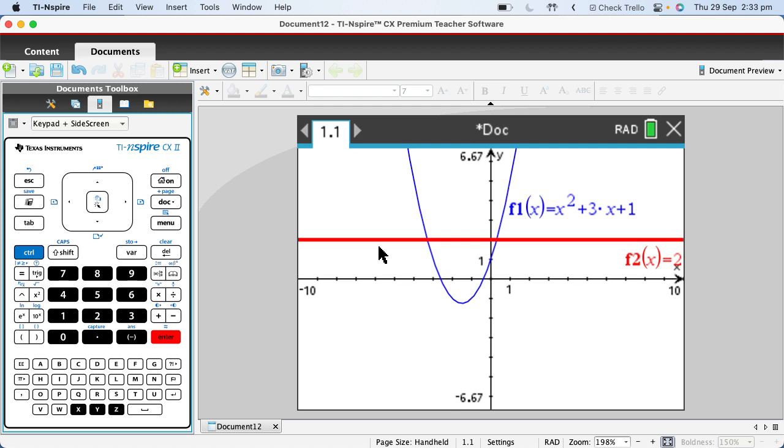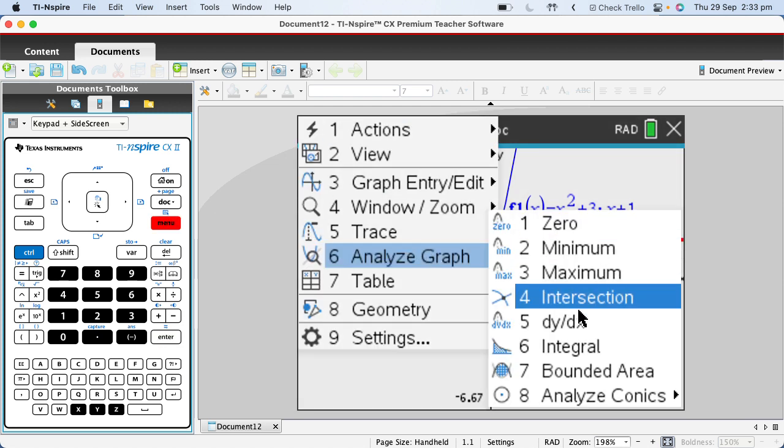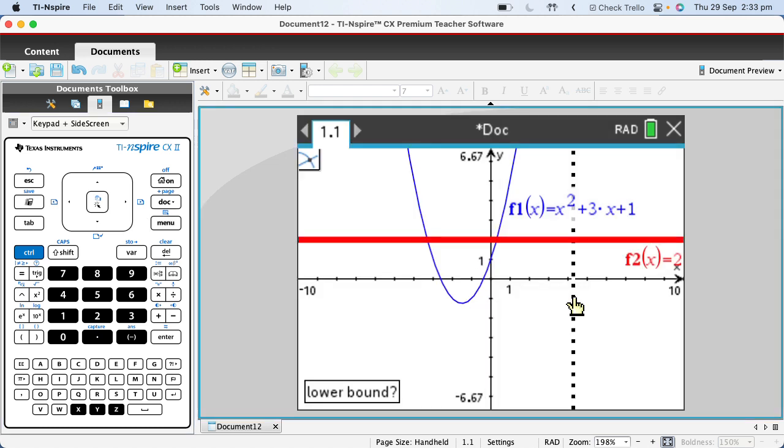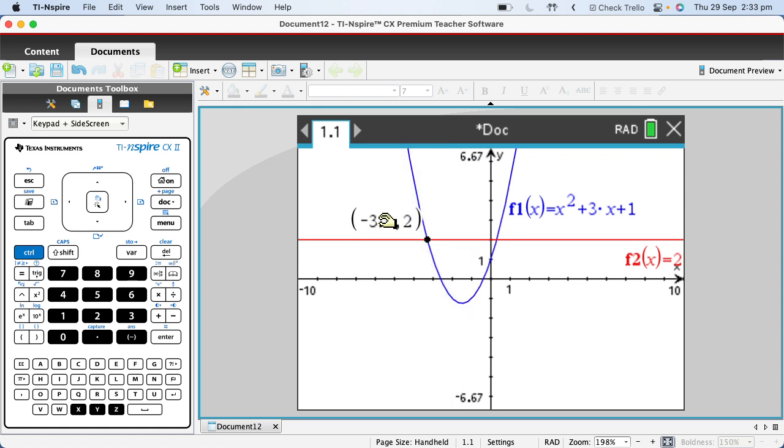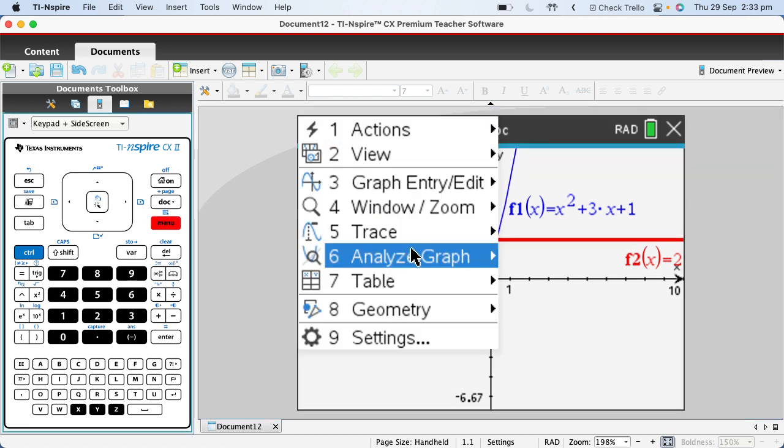Now, if I want to work out solutions, instead of looking for the zeros, I look for the points of intersection. So I'll go menu, analyze graph, points of intersection. Start to the left-hand side. And as I've said before, there are two ways of doing the next bit. Just move it along until you get the first one. Write down the value or values, negative 3.3 and 2, obviously. And then don't click, but just keep on moving until the next point of intersection pops up, 0.303. Or you can click and then it saves it. And then you can do it again for the other one.